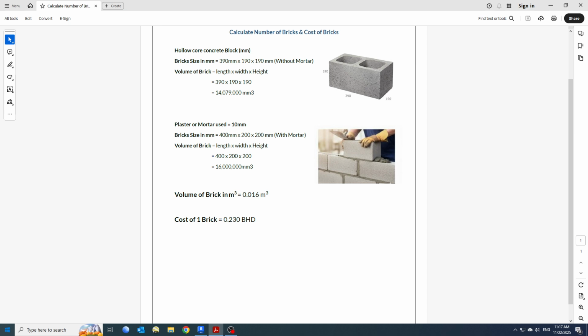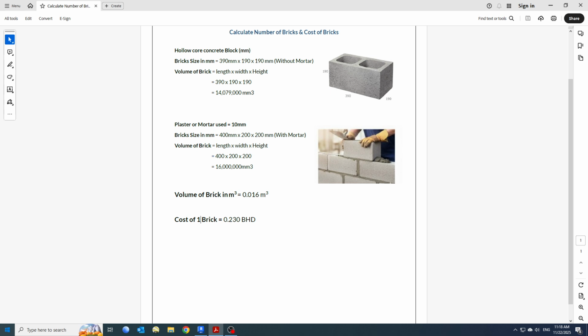Whatever currency you are using and whatever the value of your block work there, you can use that. Here I have the value as 0.230 Bahraini dinar. Sorry, one brick is equal to 0.230 BD, or Bahraini dinar.